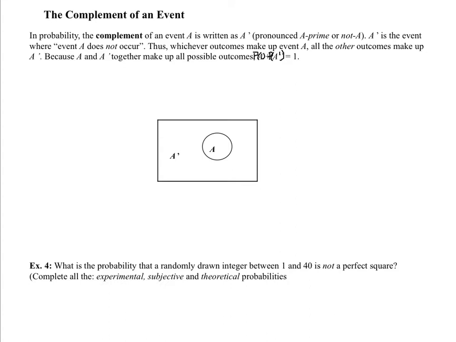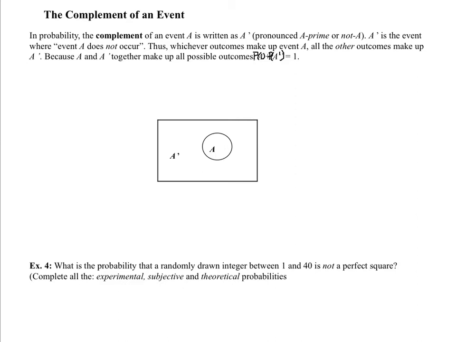I think I get it, Miss Bennett. That's sort of like saying the probability of the Blue Jays winning tomorrow added to the probability of the Blue Jays losing has to equal 1. Exactly. So the picture below of the rectangle represents the total outcomes of an experiment inside the big rectangle, with event A in a circle and all the events that are not A outside the circle.